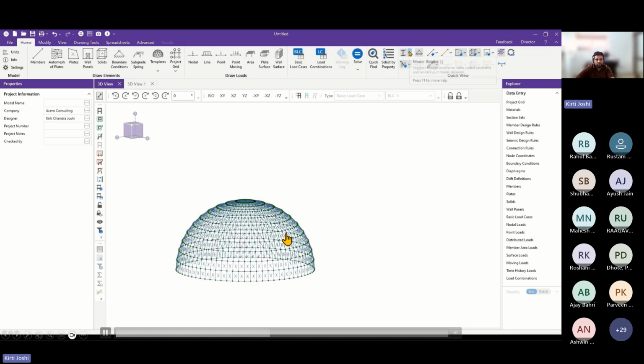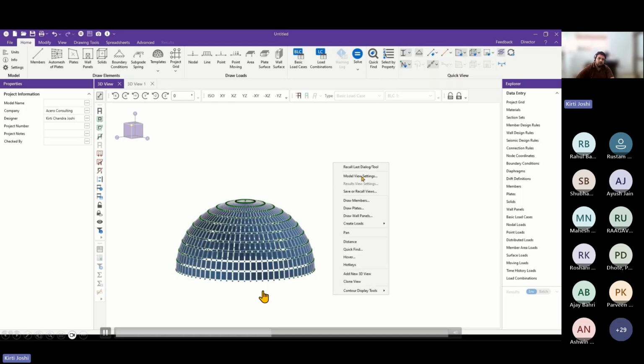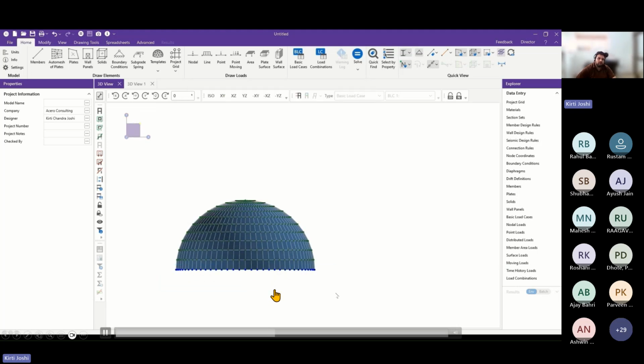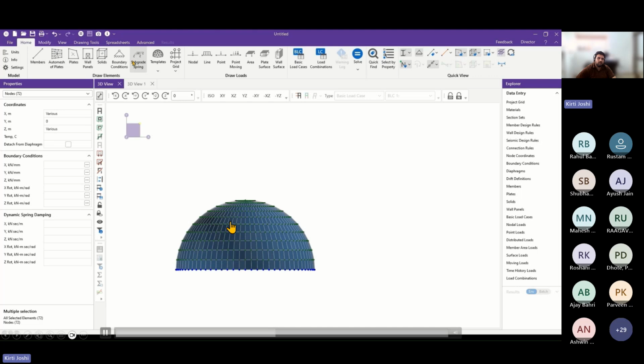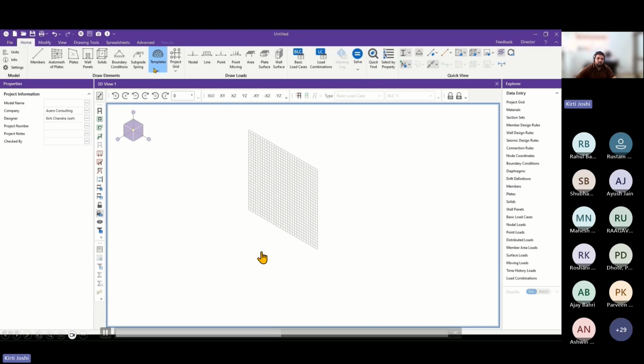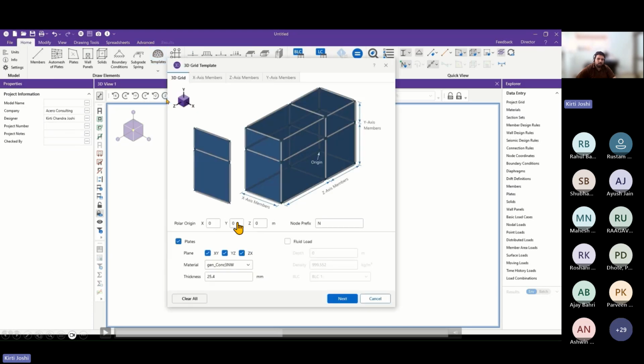So it is pretty simple in RISA-3D that you can take any of the templates and start working on that template to create different types of structures. And right now I have created the boundary condition here. Once you have created this model and assigned the boundary condition, you can apply the load.